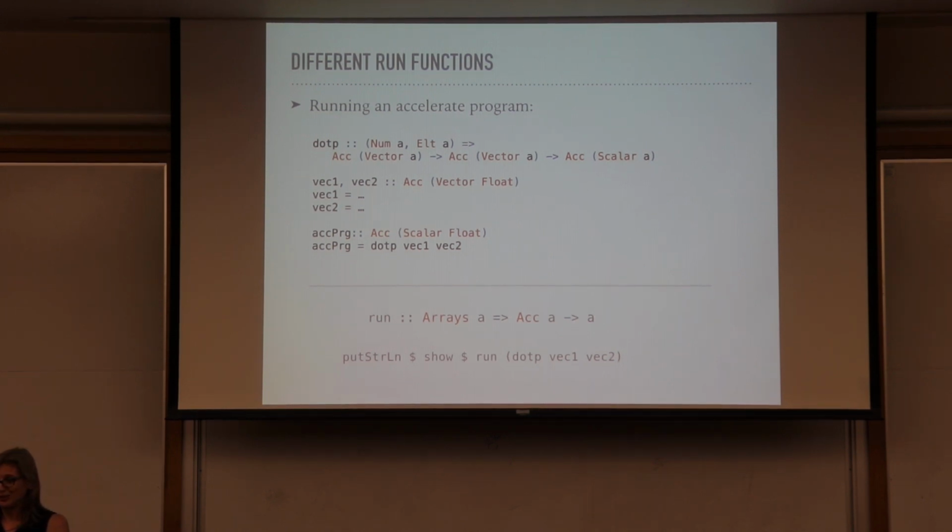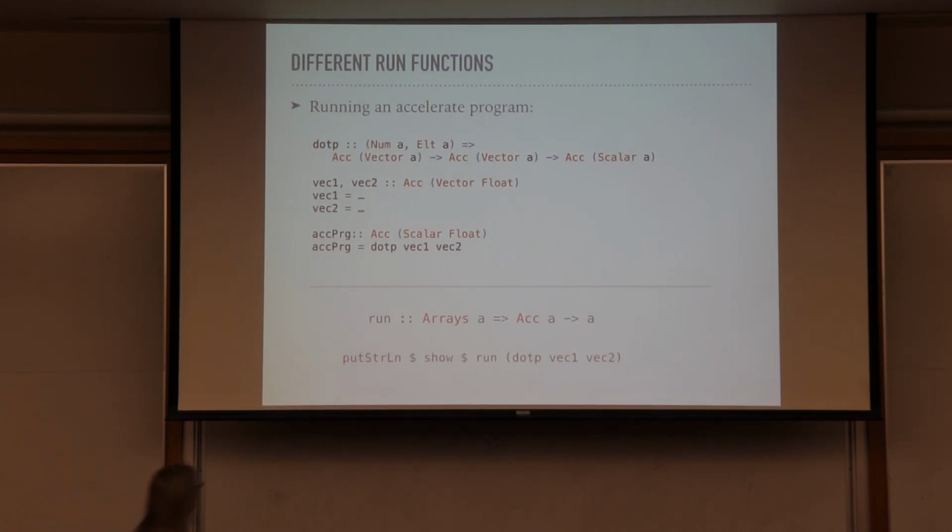Well, yeah. If I run dotp just once on one set of input values, that's fine. It compiles it once and runs it once, so that's okay. But you're right, if I run dotp on lots of different input values, run compiles all the arguments into the program. So if I apply dotp to another set of arguments, it's another program, and you'd have to recompile it. Clearly, that's not okay. That's, in general, not what we want.